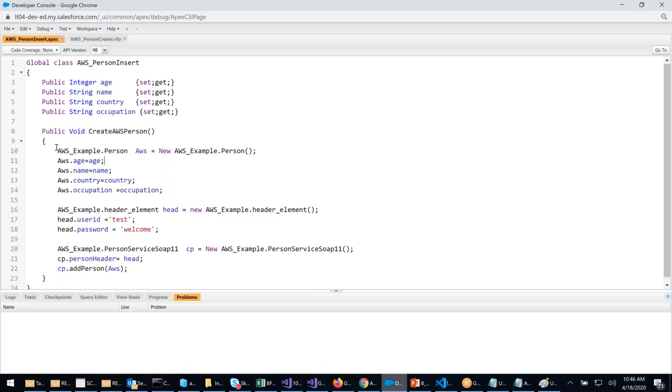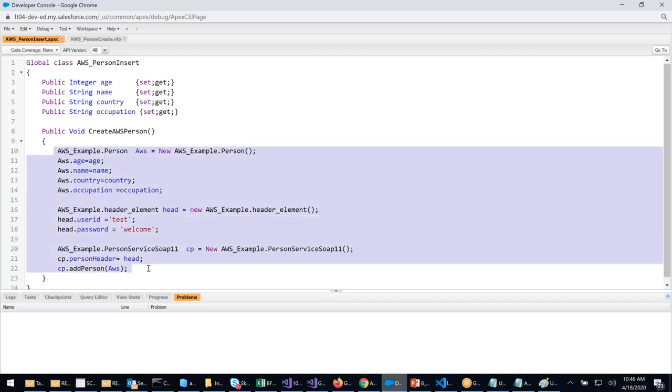I'm just doing the mapping and passing it to the method, and the method is taking care of everything. This is the importance of the WSDL file, right?